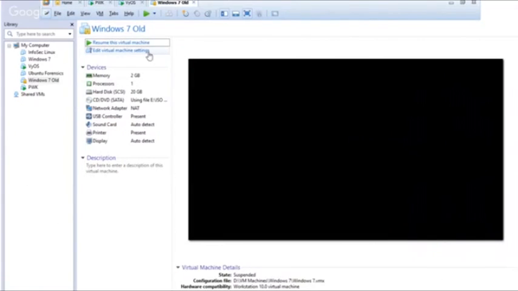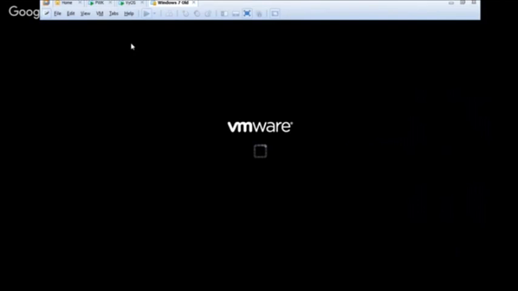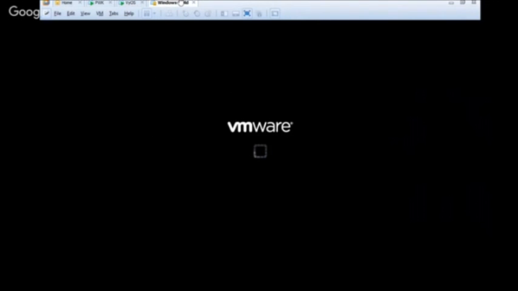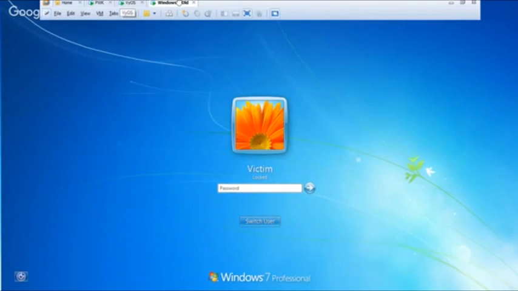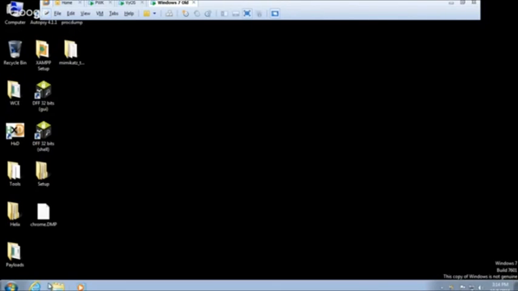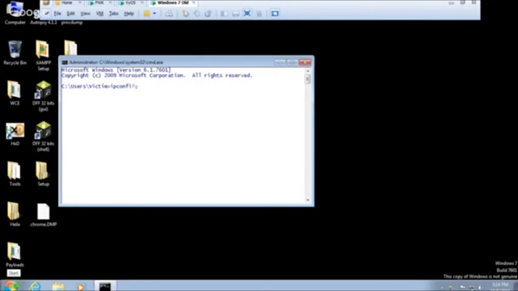In case we want to have a look at Nmap in much more depth, let me turn on this Windows machine and run the exam server. Let me have a look at the IP address.